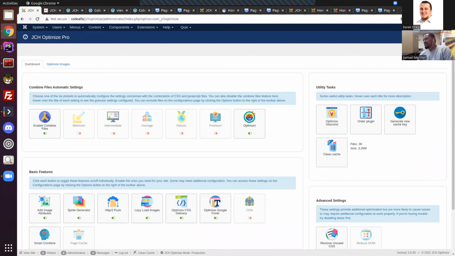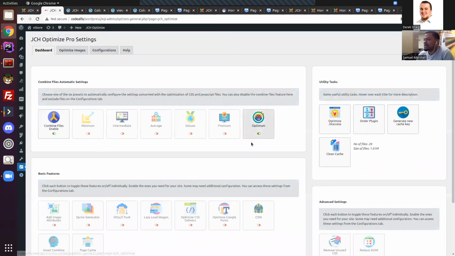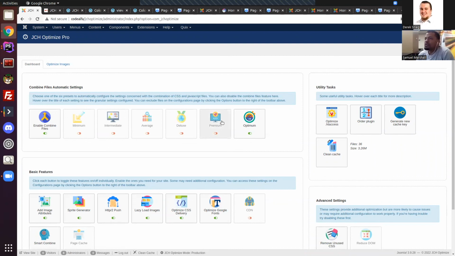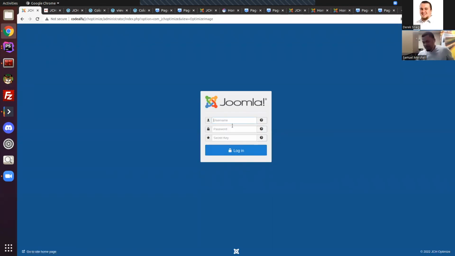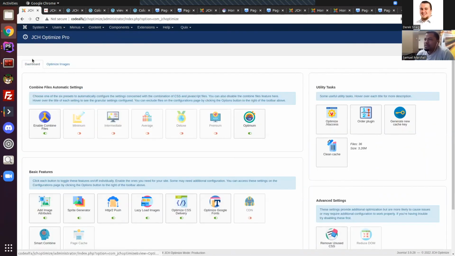If you can see my screen, this one is on Joomla. And just a quick look, on the next tab, this is on WordPress. So it's similar on both platforms. When you go into the administrator section of the plugin, you'll see a number of tabs. On Joomla, you'll see 2 tabs, and there is a toolbar at the top with an options button to the right of that toolbar.